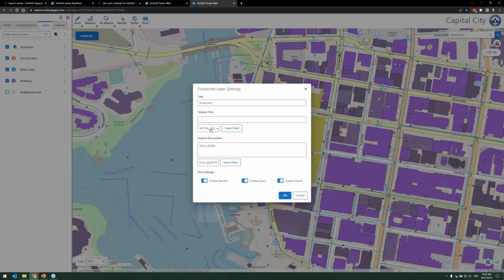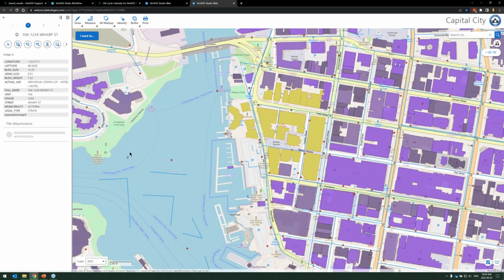And we're actually going to put the full address into the title, and usage is, it will happily take your spelling mistakes. And usage is our actual use. Save that. That's now obviously immediately applied. And if I do this again, I now have my address up here and my usage there, which in this case didn't work. So maybe I made a mistake, but it did work when I tried it before the webinar. So you just have to take my word for it.